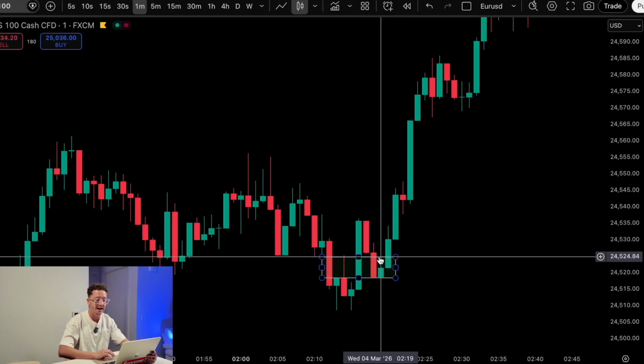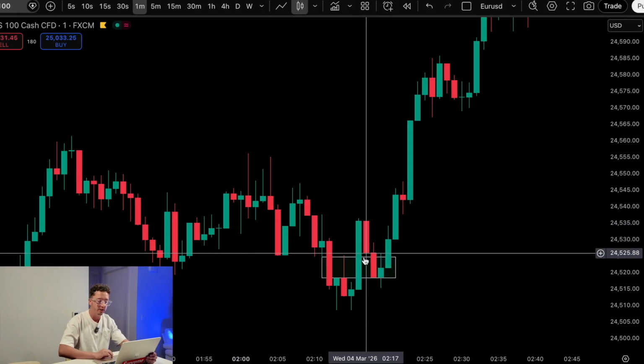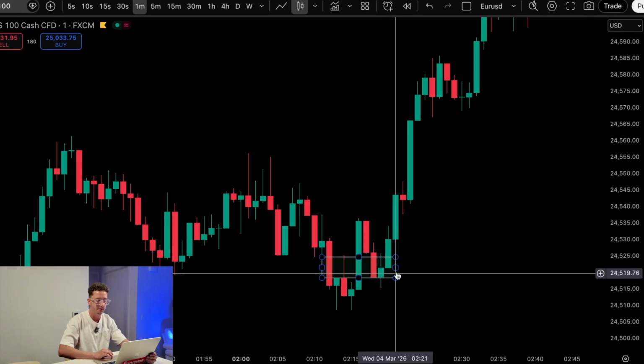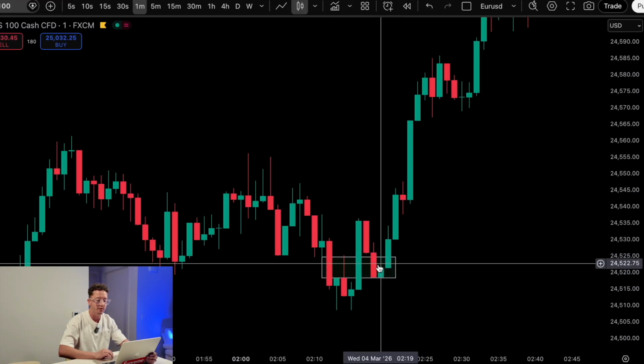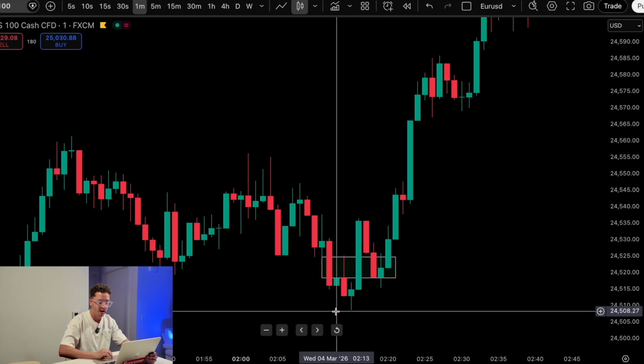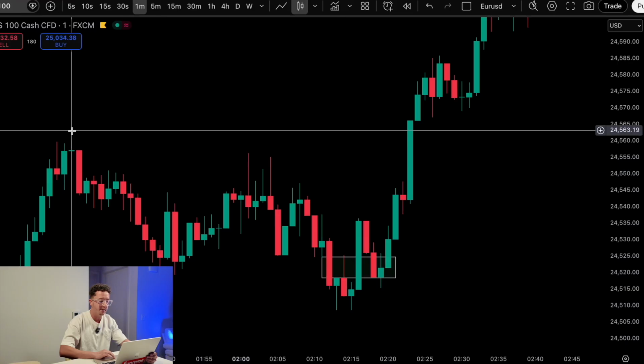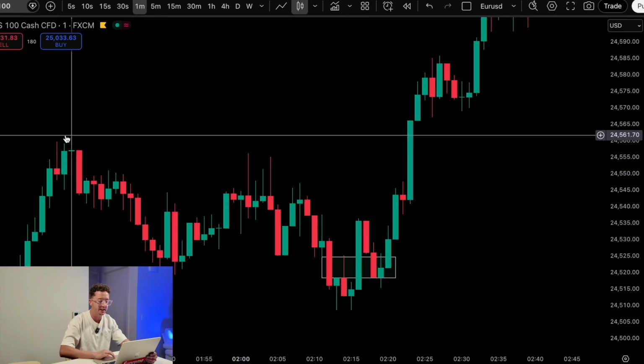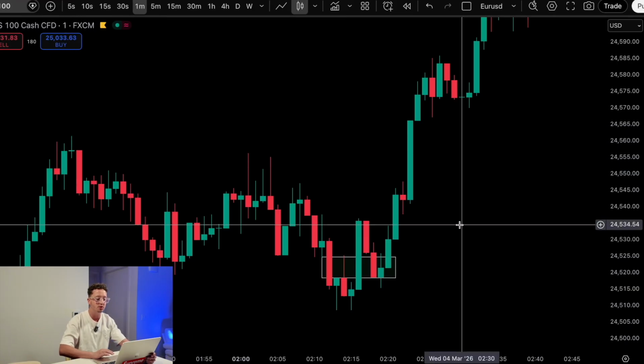I'd be taking buys. Now this is an inversion fair value gap. Instead of it being a bearish fair value gap, it's an inversion fair value gap, and now it's a bullish fair value gap. So all these candles that trade into the inversion fair value gap right here, we're buying right here. Where do your stops go? The third candle on the fair value gap right here, this low. That's where my stops will be. I would have my longs up here, and I would have my take profit at these previous highs right here. Guys, it's as simple as that.